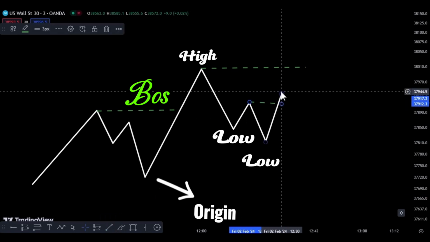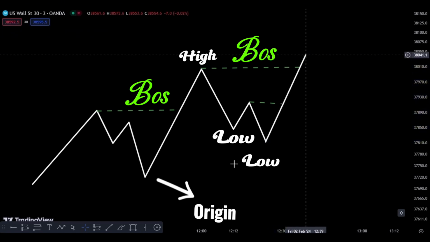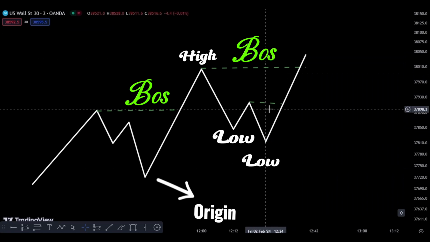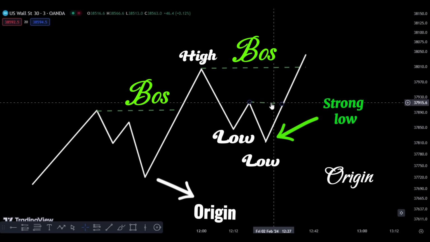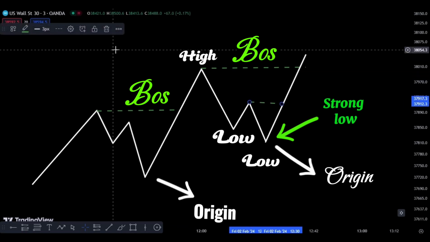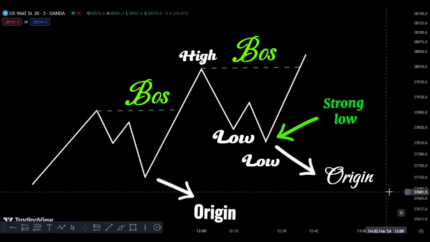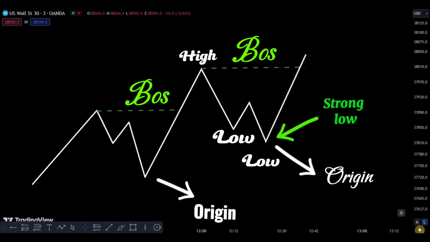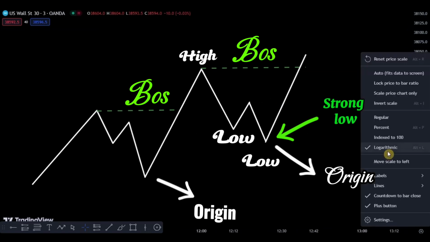Well, the answer is no. According to the definition of a major low, we only consider a break above the highest point the price has recently reached. So after this break of structure occurs, this low becomes a strong or major low. As long as the low stays above this level, we are still in an uptrend. These points, when they are formed, are referred to as origin points, the source of impulsive movement in the uptrend. To identify reversals, we examine the origin, and breaking below the last origin is sufficient.